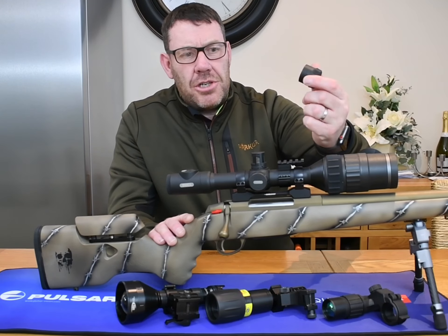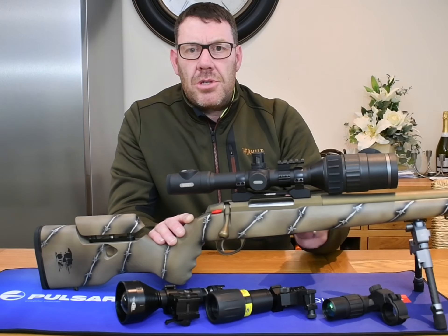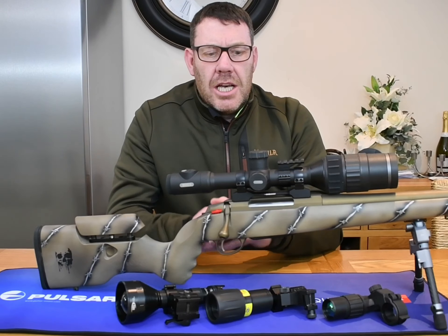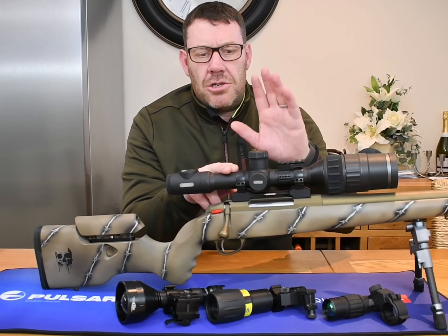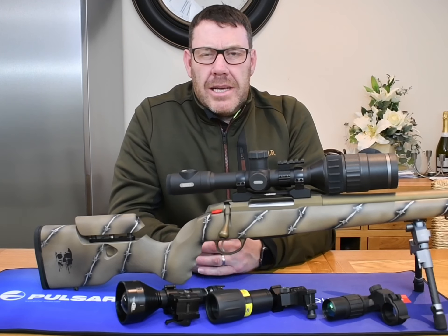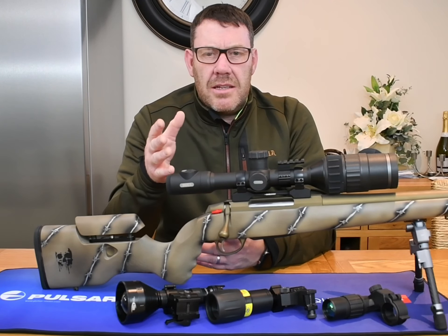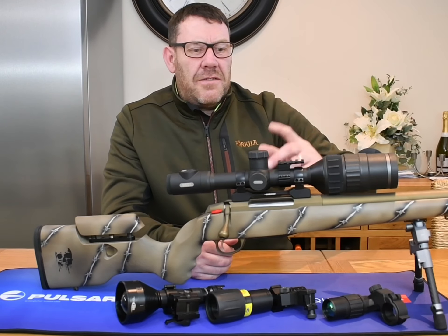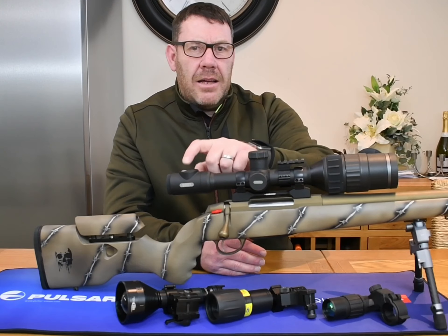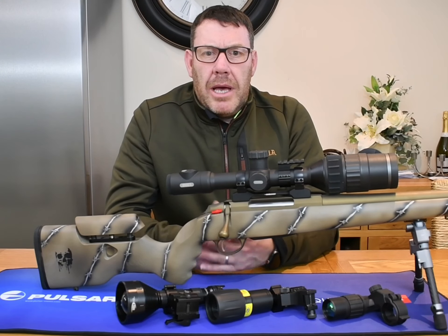In the top you've got your battery turret. It comes with one APS2 battery, unless you buy it with the Pulsar IR, in which case it comes with two APS2 batteries. Built into the scope you have an APS3 battery. On a full charge with the built-in battery and your removable APS2 battery, you should get anywhere from nine to ten hours runtime. I'm not a massive fan of leaving a scope running all night, because it has such a quick startup time of about two to three seconds. By the time you're out foxing and getting it out of your truck to pop on the bonnet, hit the power button and by the time it's placed on the roof or a set of sticks, it's already powered up and running.